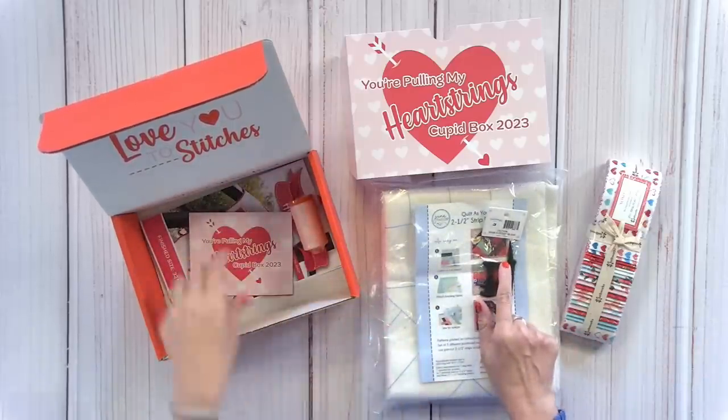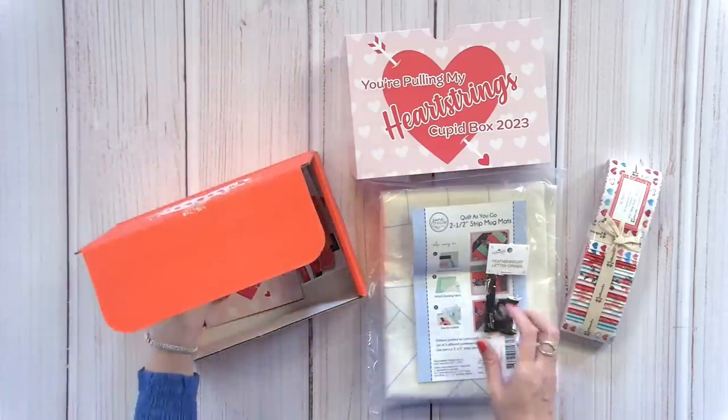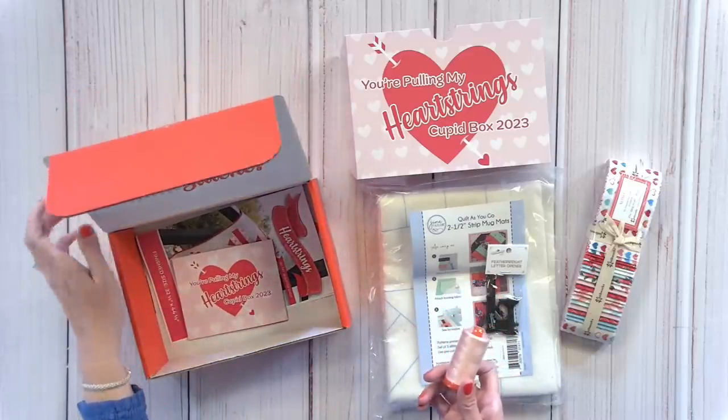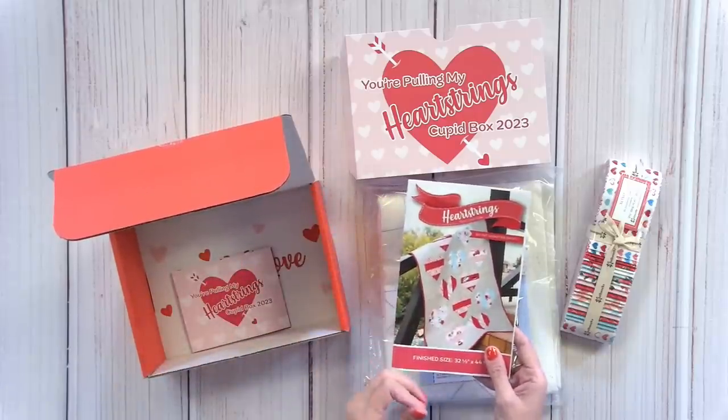We have a letter opener, and you can use that to actually open the boxes if you want. And thread, you get an Aurifil. There were three different colors we offered that were different versions of pink, so you got one of those. And then this lovely pattern that I'm about to show you.